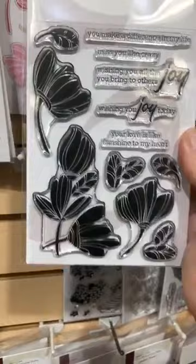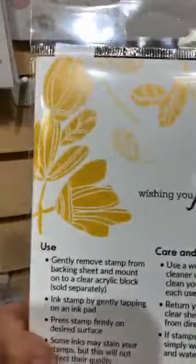So that's the solid part. So this is what the flowers will look like stamped. I find them very fun looking.